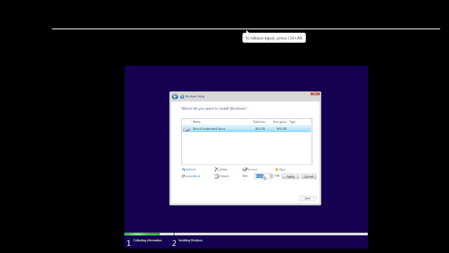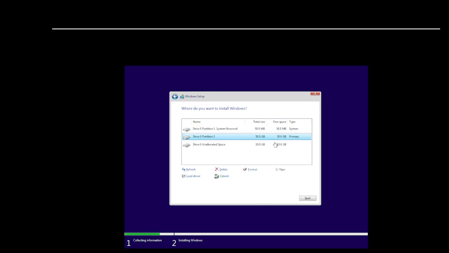So if I put here 51,200 MB and click on Apply, see, it creates a new drive, a primary partition 2, with 50 GB. See here, a new drive got created at 50 GB. And you can still see an unallocated space of 10 GB.